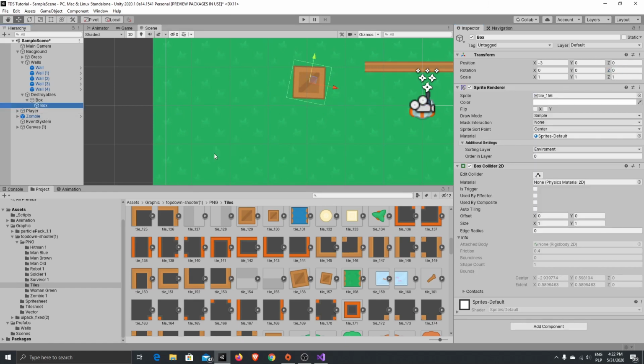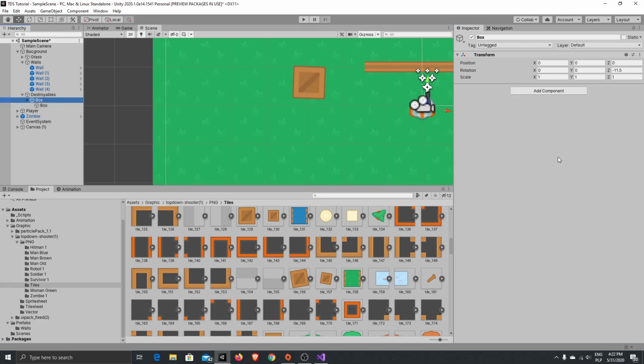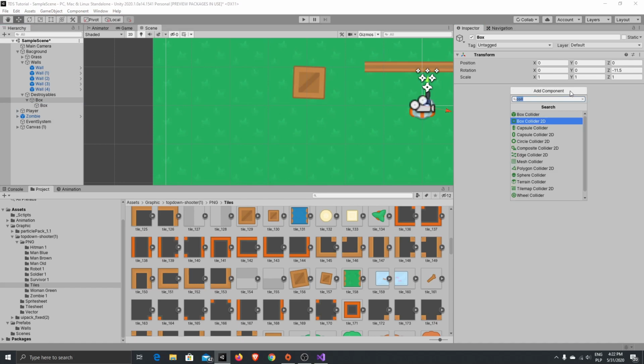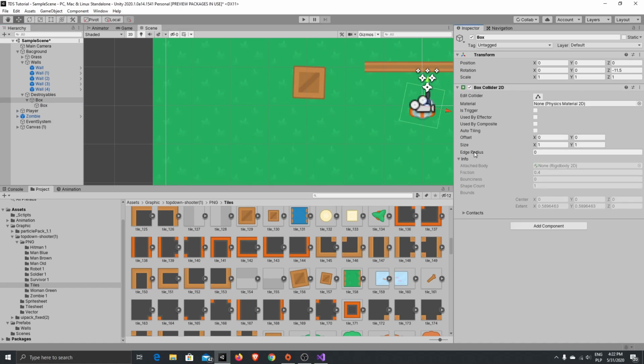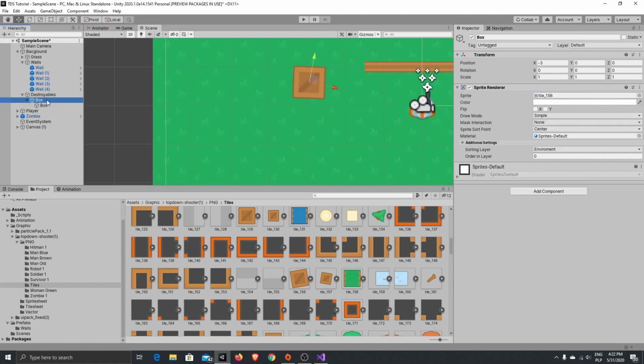Sorry. And let's remove the box collider from here, and let's add it here. Oh, sorry, this is our why this is. Let's add it.